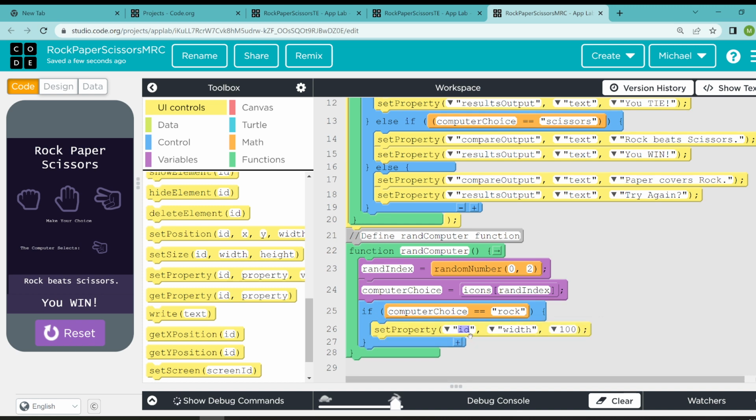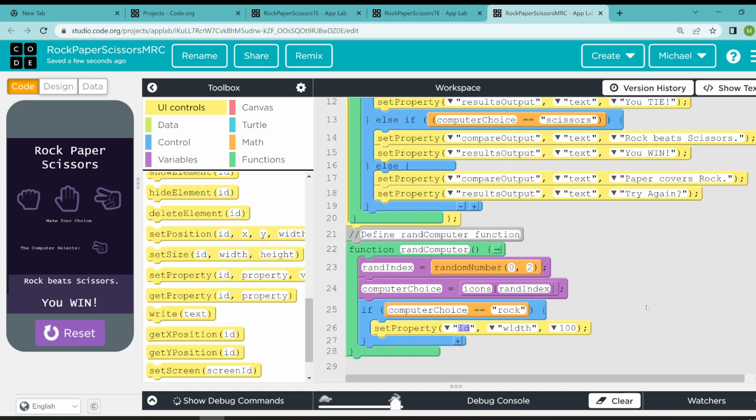And there are 3 parameters required of this function, set property. So this is a function defined in the library itself that we are using, but now you kind of get the idea of what a parameter is. We used rand computer does not require a parameter, but set property does. It requires 3.